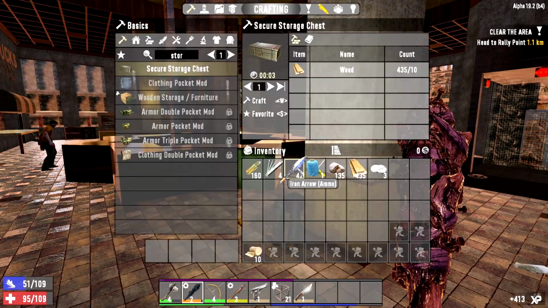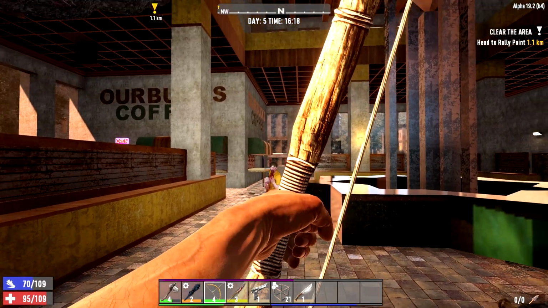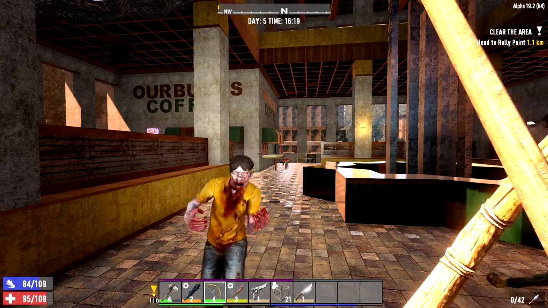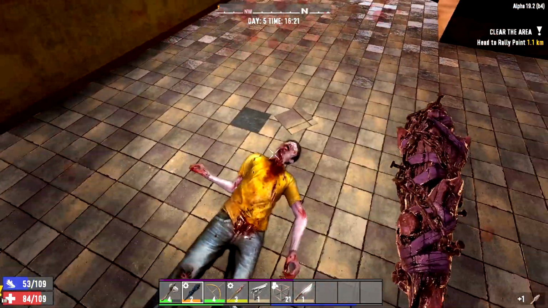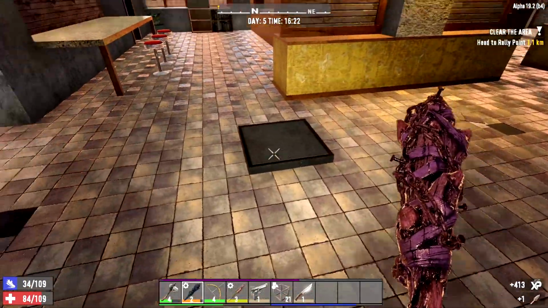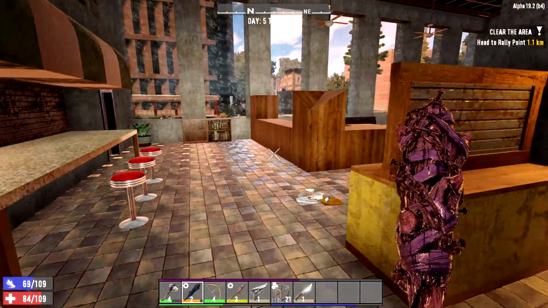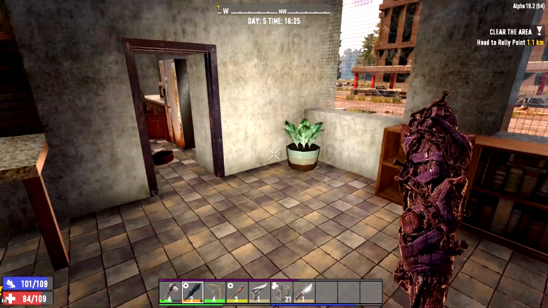You know what? I have some arrows too. I need to get back into the bow. Oh, that was a stone arrow. Oh, hi, you're close. Alright, he's toast. Would any of these panels have anything in them? Oh, that's a landmine. He's gonna blow it up.